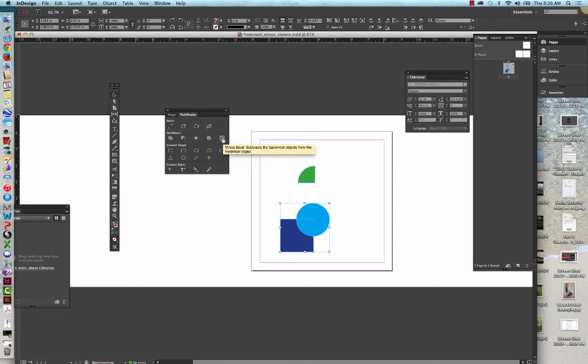And you'll see again, you get the little tooltip that indicates that you're at the right spot. And you'll see that where the two objects overlap, the backmost object punches a hole in the frontmost object, which was the purple or the dark blue. Well, it looks purple to me, but it was indicated as a blue circle, blue square.